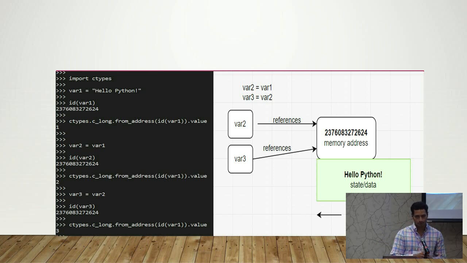So I will go through the code from top to bottom to explain more. To check the reference count: reference count means, for that particular memory location, how many objects or variables have a reference to it.